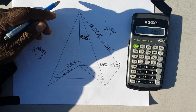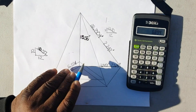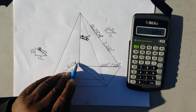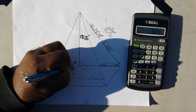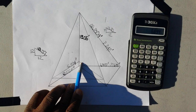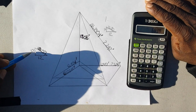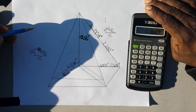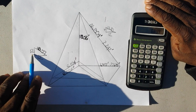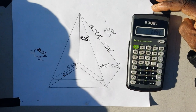Now, look at this, 13.56, it goes from here to here. You can see that this line right here is lower than this line. The differential between this line and this line is 6.666 inches. This right here is feet, okay? So it's 6.666, that's the difference. So to get the height here, because this is 12-12, for every inch you're going out, you're going up an inch. It's not like this one where for every foot you're going out, you're only going up 7 inches. For every foot you're going out, you're going up a foot. So it's going to be an inch per inch ratio. With this one, it's not. It's going to be less than an inch. So look at this. This is what you do.